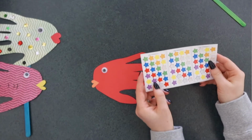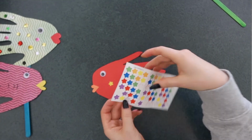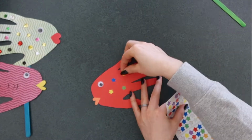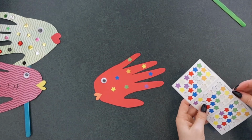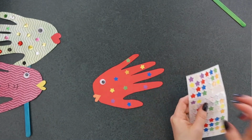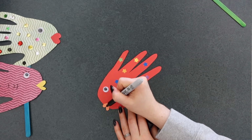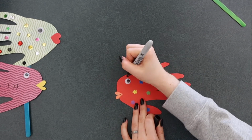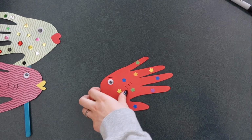Now it's time for the best part, which is decorating. I'm using some stickers because I wanted something quick and colorful. I use stars because who doesn't love stars? But you could use glitter, you could use shells or buttons, anything you want. Then I used my marker to draw on some details, just to make it a little bit extra.